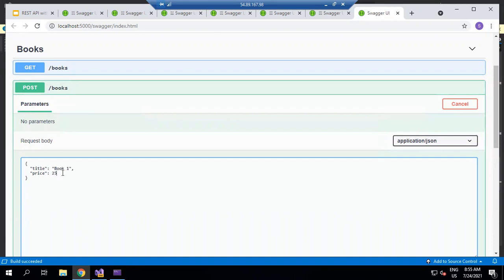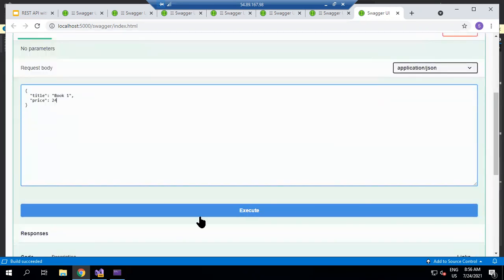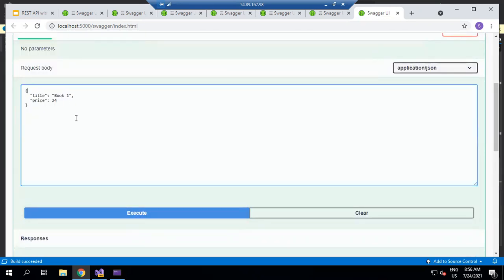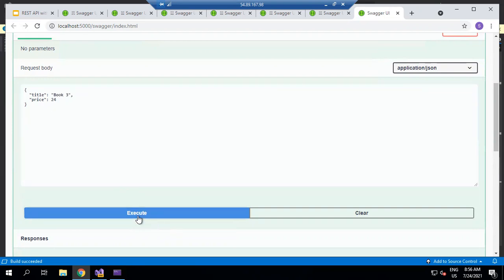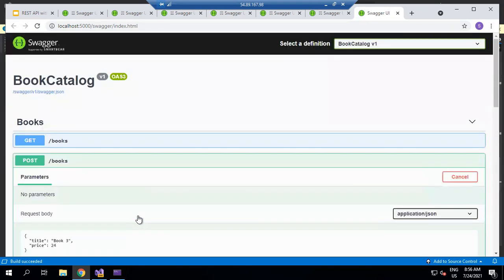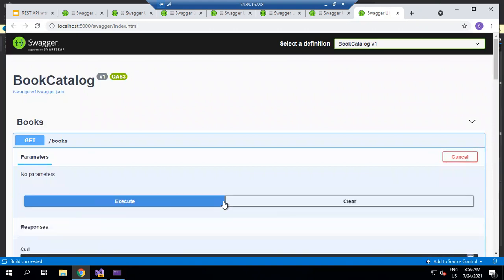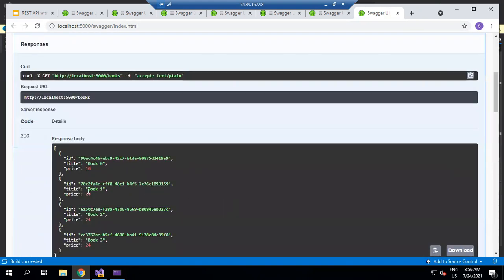Let's call it 25. Or 21, doesn't matter. Let's create one more book, book 2. And let's create one more. So we have created 3 books. Now let's see if we have 3 books in our list. Yep, we have 3 plus 1, which was book 0.